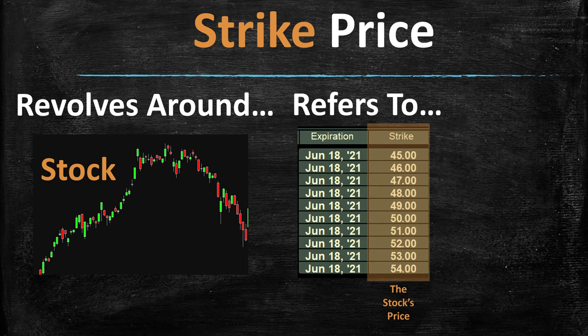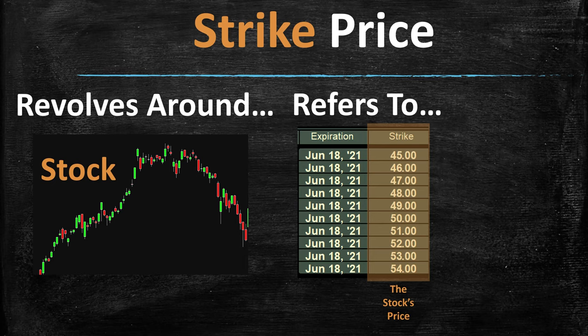So let's go through this again with a little example to show you how easy the math is. Billy Bob, now, did you really think Billy Bob looked like that? In your mind, how are you envisioning Billy Bob? But Billy Bob, he's not messing around. Billy Bob buys a contract, and the price he pays for the contract is $1.